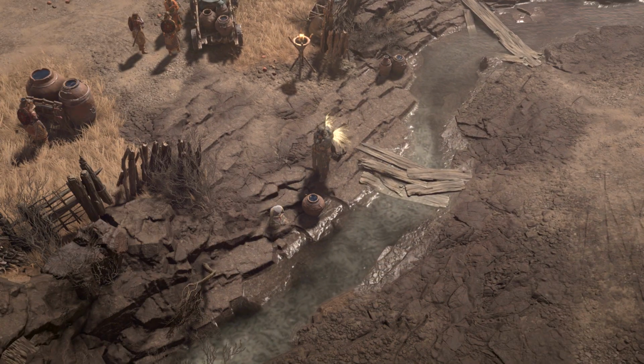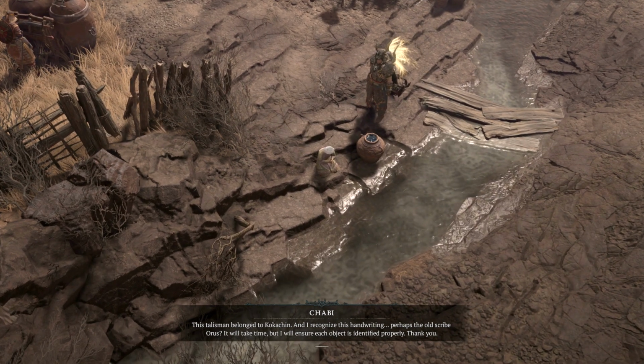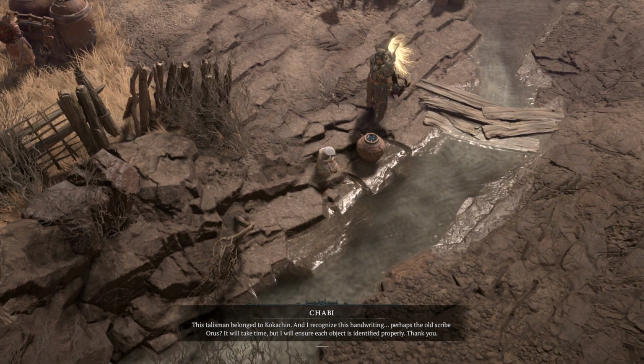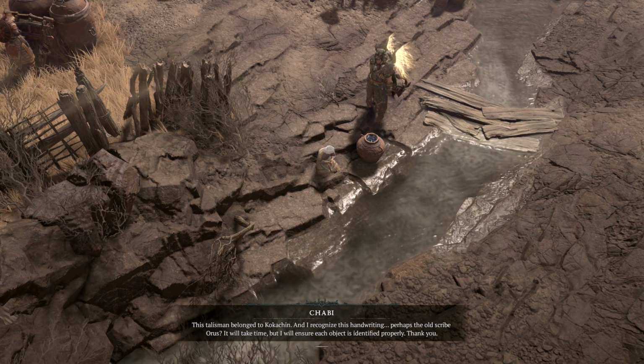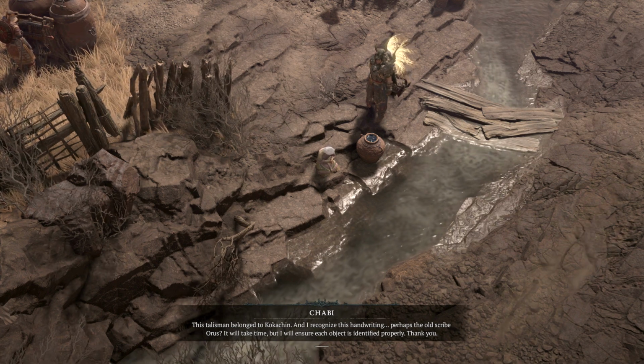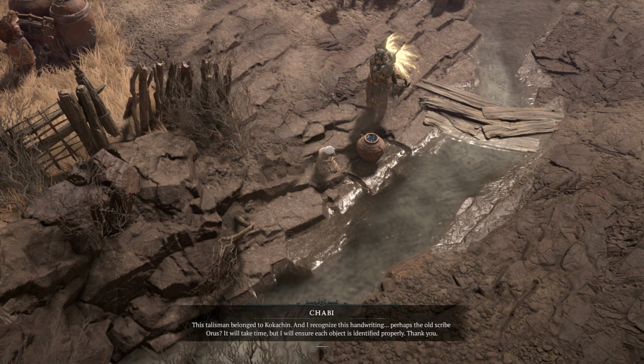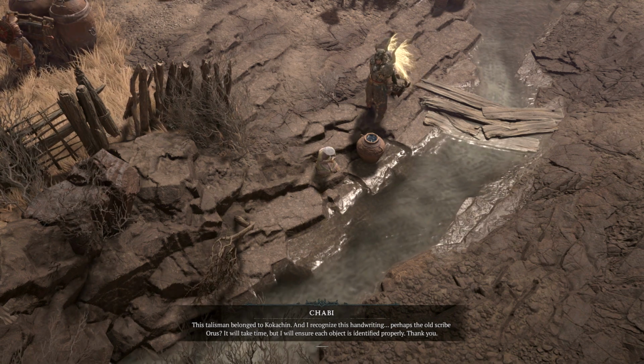This is all that I could find. This talisman belonged to Kokachin, and I recognize this handwriting. Perhaps the old scribe, Oris. It will take time, but I will ensure each object is identified properly. Thank you.